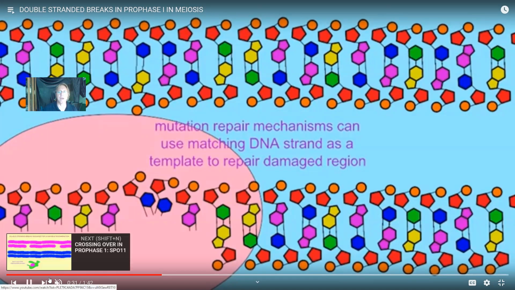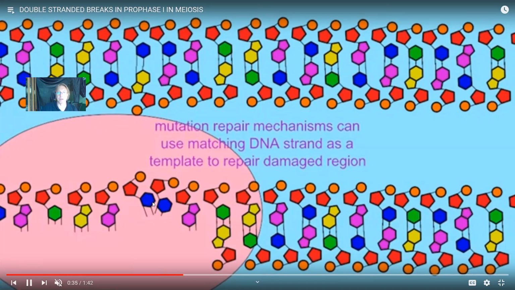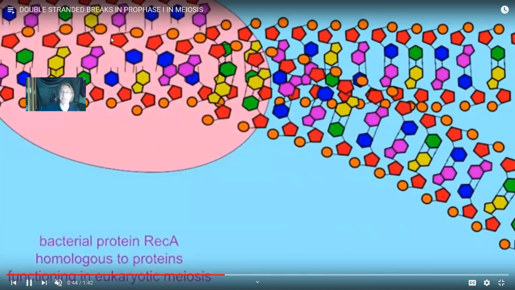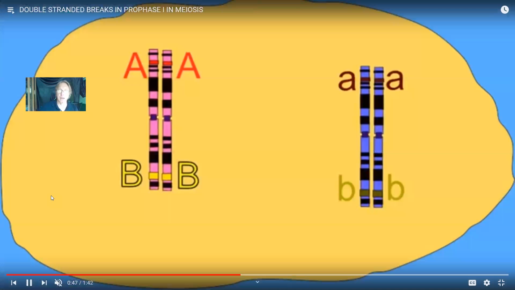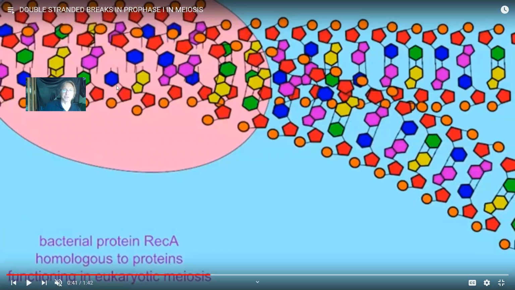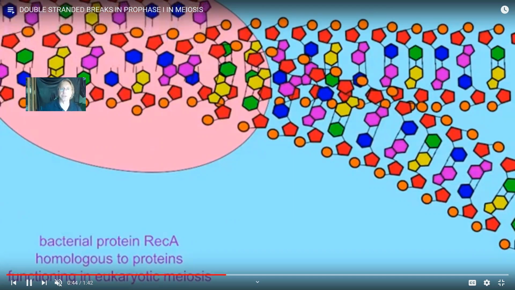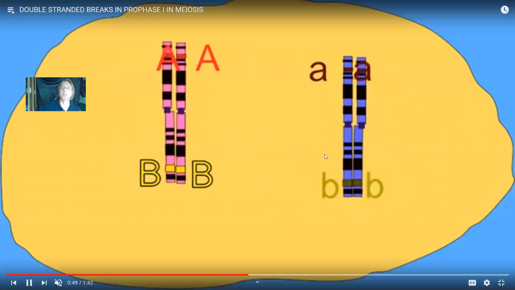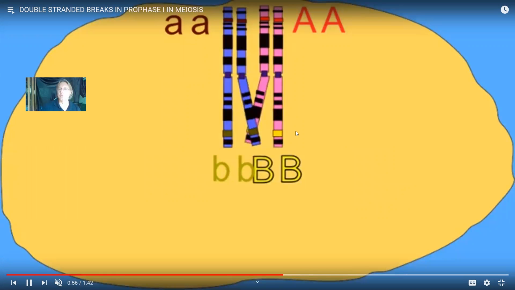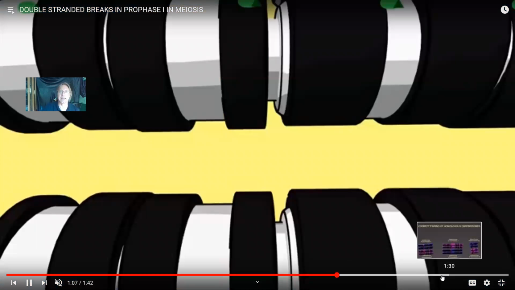for this crossing over. So if you want to repair your DNA, you say, oh, well, where's a good copy that I can use as a model? Well, oh, okay, here's a double-stranded one which hasn't been damaged. So look, they match. So I'm going to drag the damaged section to a matching good section, and I'm going to then cut one of the 2 good strands, because that one's double-stranded, it has 2 strands. I'm going to cut one of the 2 double-stranded and paste it on the damaged area using a protein called Rec-A. Rec-A is used in mutation repair, but once again, it is now also used for the crossing over, where when we line up the chromosome 1s, Rec-A will then cut part of the pink chromosome and paste it on the blue, and vice versa, so that now we have those mosaic chromosomes.